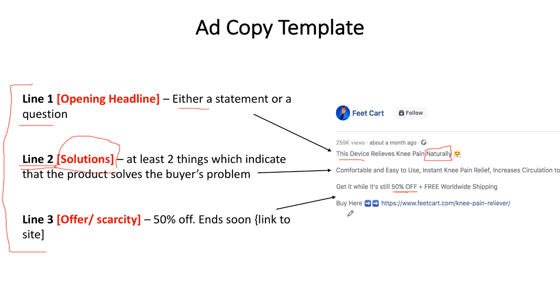Don't just do it randomly. Really think about how it's structured here and apply that to your own product. And you should get a much higher click-through rate and therefore conversion rate for your ads, and it's much more likely to go viral and perform really well if you follow this structure here.